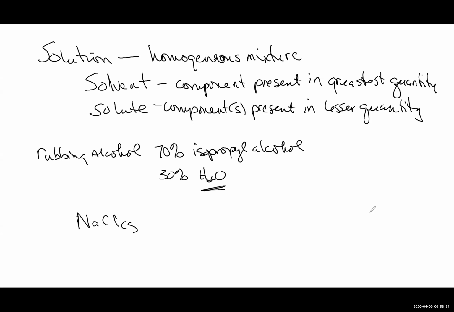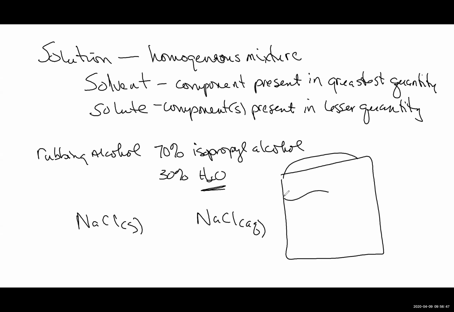So what this is saying is the sodium chloride, when you have it as a solid, is just that, as you would see, white crystalline powder. But when you say NaCl aqueous, what you really have is sodium chloride dissolved in water. And so what that would mean is if you had a glass of water, you're going to have the sodium ions that are going to be surrounded by water.